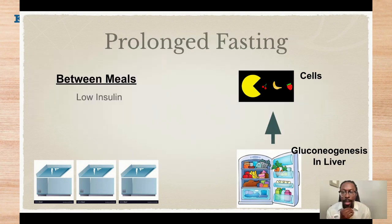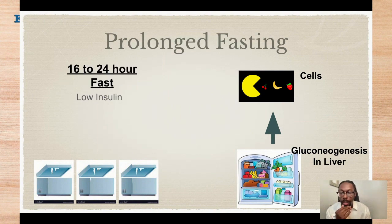Now, if you go a long time without eating, your insulin levels will drop, and that's a good thing because you don't want insulin just swimming around your blood at all times, right? It only comes out to play when it's necessary. So in between meals, your body drops a little lower on insulin. And let's say you go a little longer. Let's say you're practicing intermittent fasting, which is one of the best ways to make your insulin sensitivity go up. So let's say you're fasted for 16, 24 hours, you really haven't eaten.